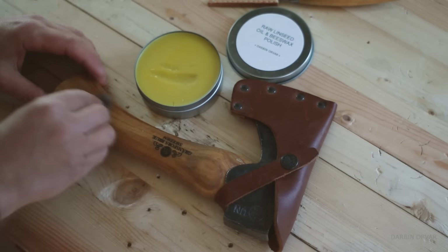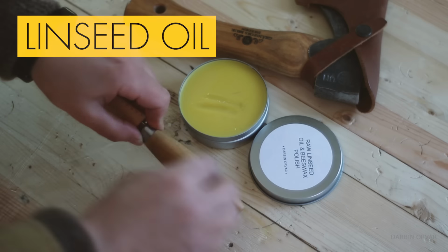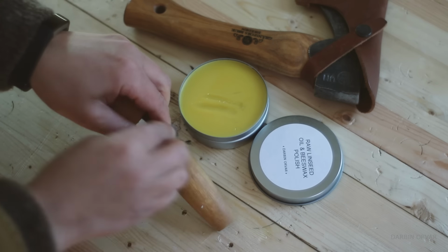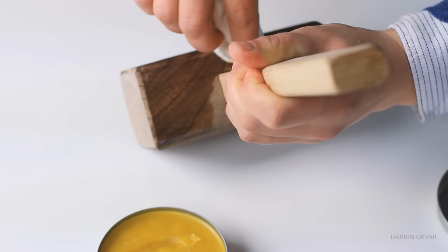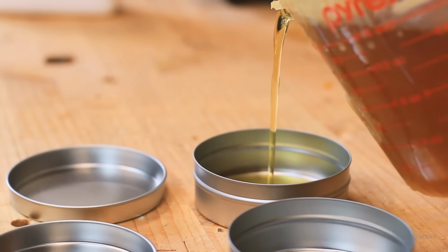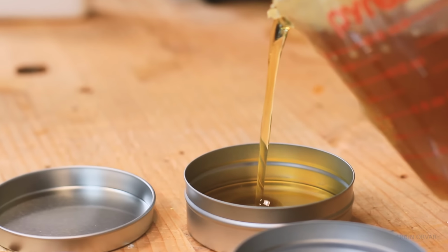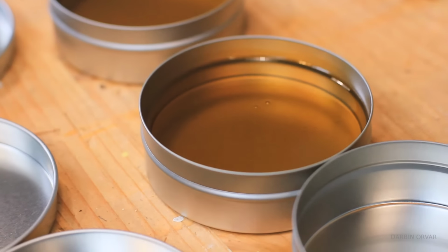So let's start with the linseed oil polish. This is my go-to workshop polish, I guess you can say. This is what I use on all of my tool handles, any projects for the workshop. It's just kind of my basic go-to wax polish. I use raw linseed oil, which means that there are no metal dryers in there, so it will dry rather slowly and it won't really cure completely. That's my basic one that I use for a lot of different things.